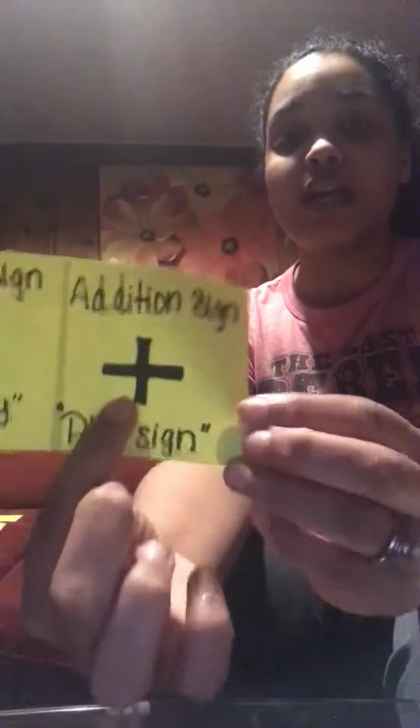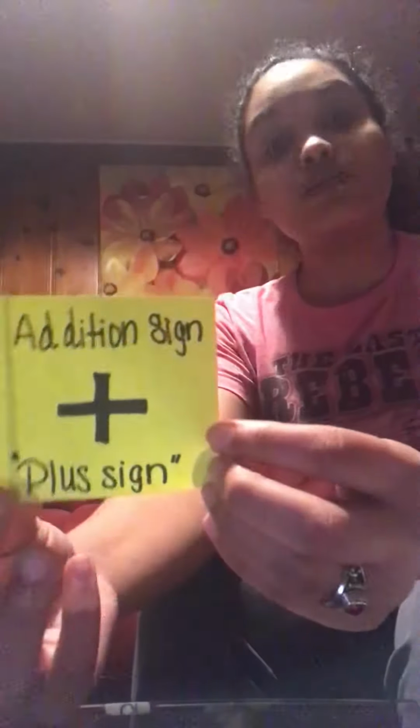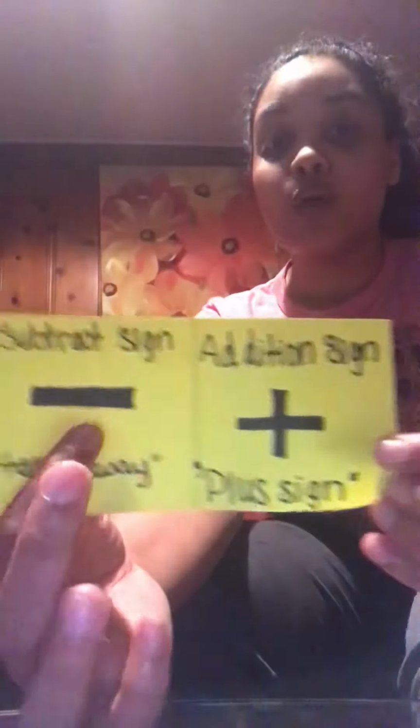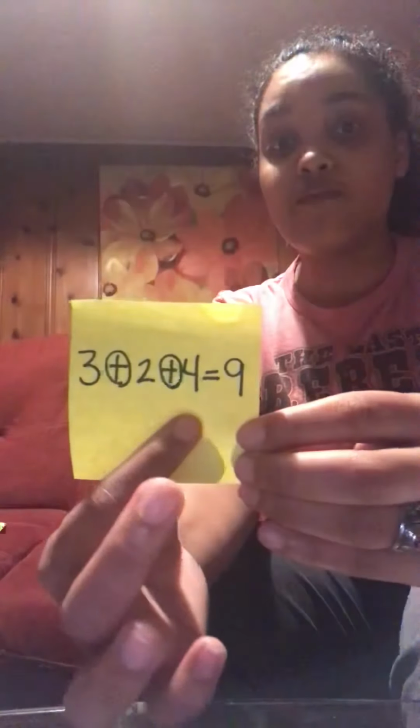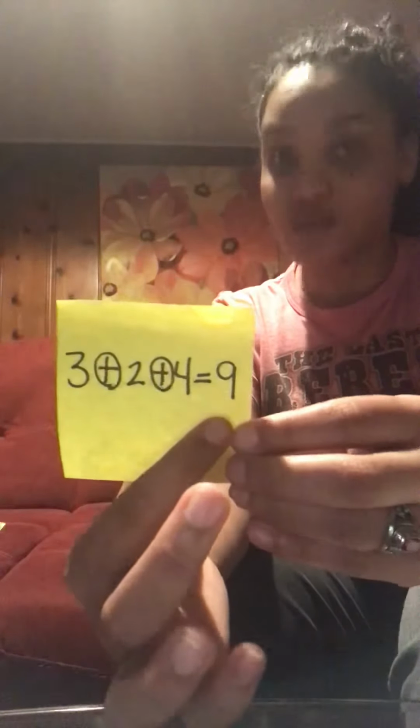And when we say put all together, that means to add, which is this sign right here. When you see the one line with another line going down the middle, it looks like a T. That's the addition sign, which is the plus sign, which means to put everything all together, which is the opposite of what we did a while ago. So instead of taking away, we're going to put together. And here's the equation written out like this: 3 add 2 add 4 equals 9.